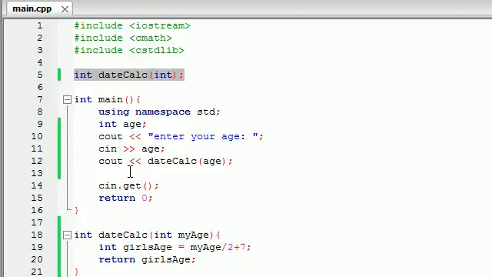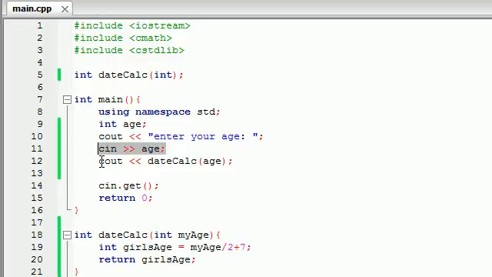So we got our function prototype and our function body. Now that you guys know what those two are, here is how the program is going to work step by step. Your operating system is going to call your main method right here. The first thing it's going to do is recognize, alright, I got a blank age that you're going to enter as an integer. This is just text on the screen so the user knows what's going on, and this is saying, whenever the user enters a number, store it as the variable age.